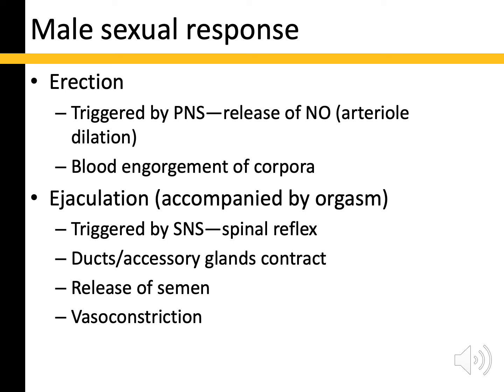And then at the very end of that, you have vasoconstriction, which is then going to offset the dilation and the actions of nitric oxide, and squeeze the blood back into and out of the erectile tissue, and it actually leaves through the major veins that are coming out of the penis.